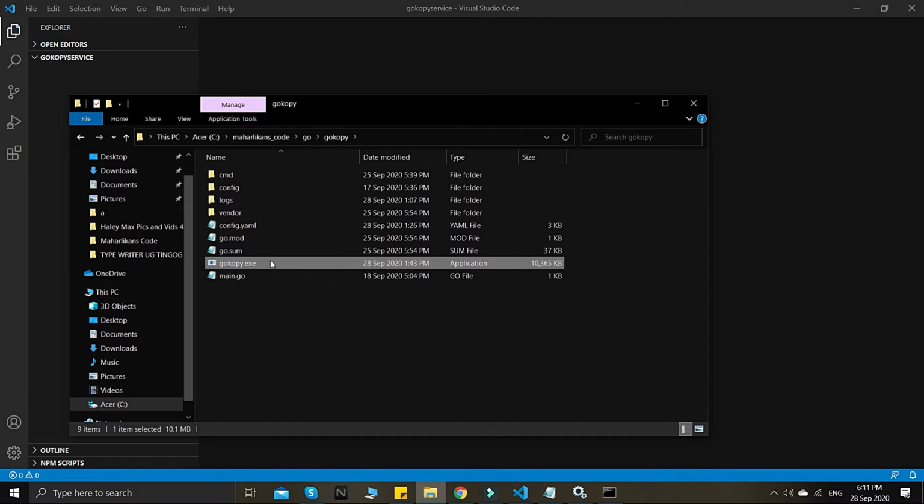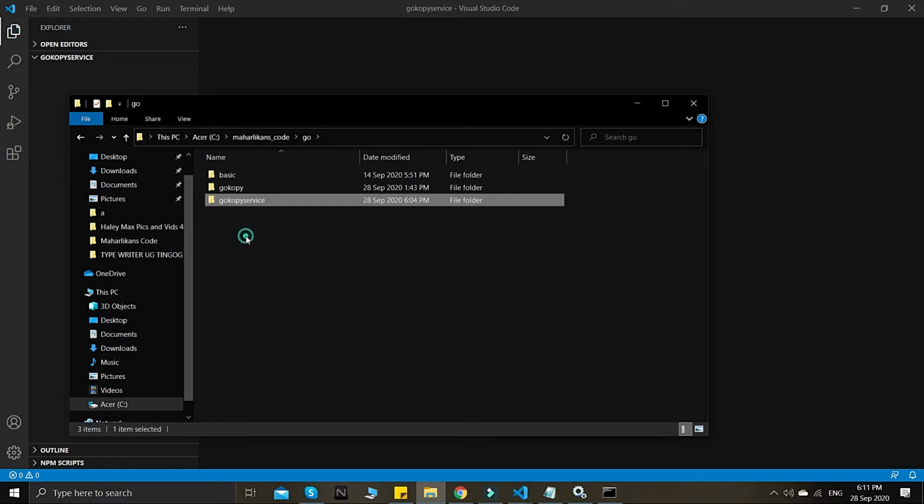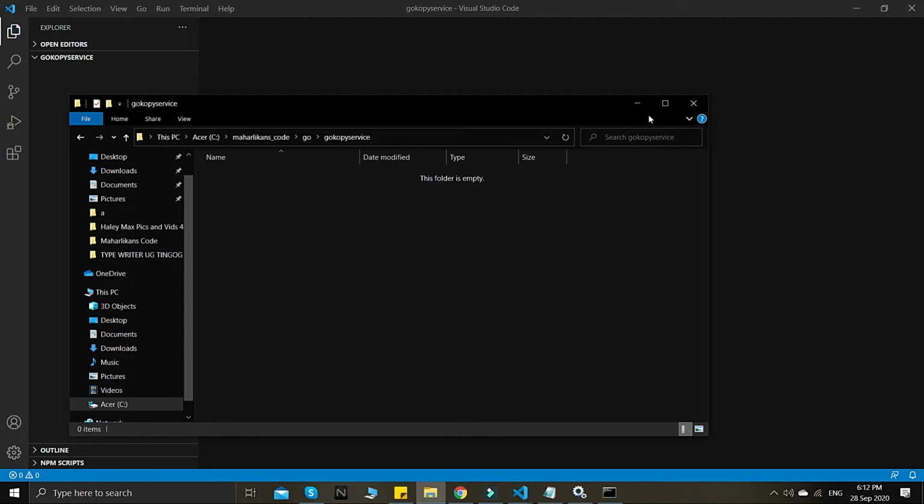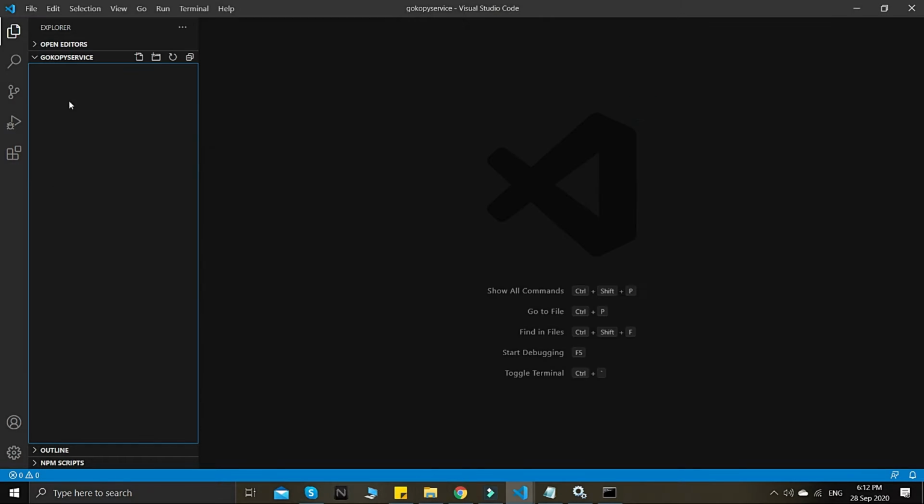We are about to launch this go copy.exe by using that Kardianos package. That's why we need to create another program. I say it's a go copy service, or whatever you name it, it's up to you. Right now we name this go copy service, and I have an empty folder here, so as usual we need to create a new file, which is main.go.